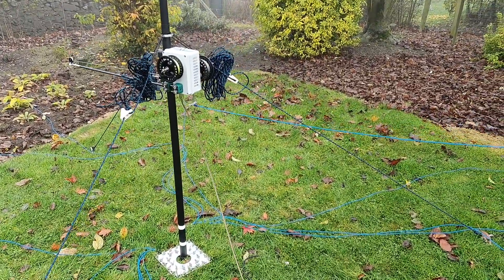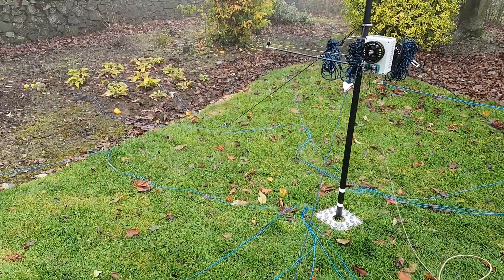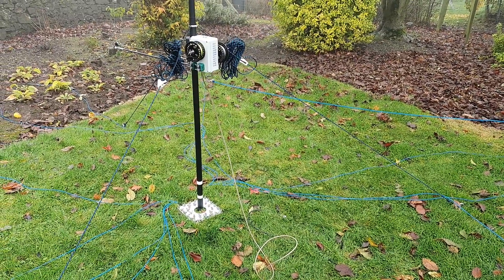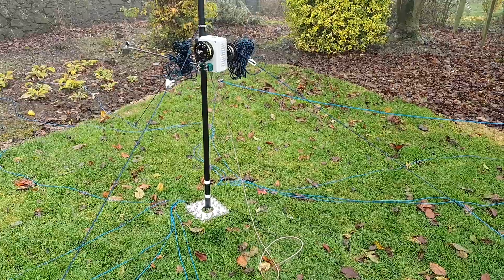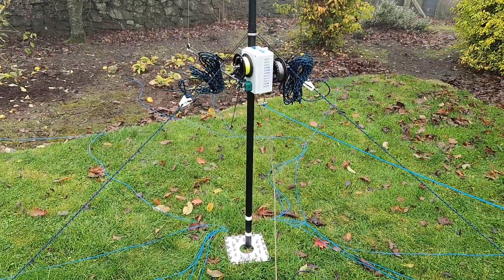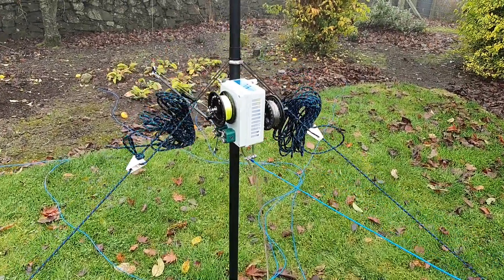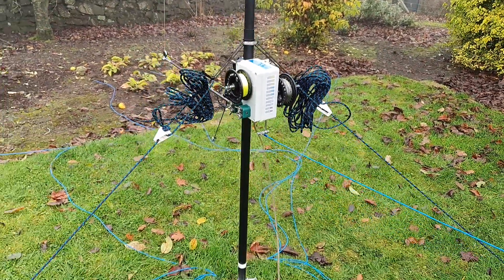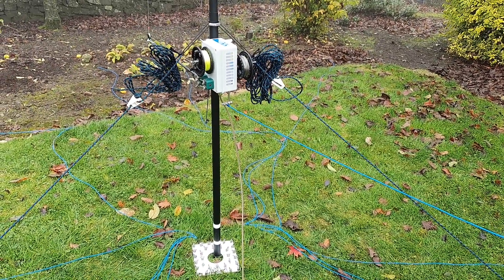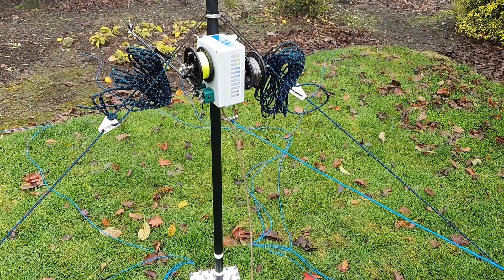So how do we summarize what's going on today? When I first set up, the SWR on each antenna was about 2 to 1 at the dip on 40 meters. I thought each antenna was interacting, but that isn't the case — I fully retracted one of the antennas, even moved it to a different spot, and it's still the same. I tried the antenna on 30 meters just as it is, and the match is perfect on 30 meters, about 9 and a bit megahertz up, getting 1.2 to 1, 1.1 to 1. On 10 meters it was 1.04 — perfect match on 30 meters and above.